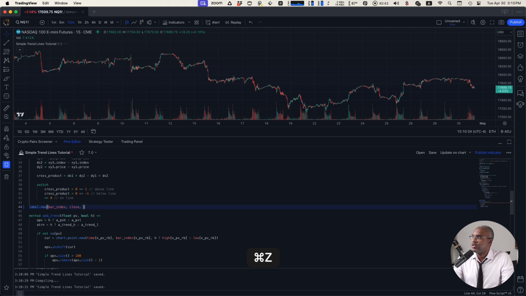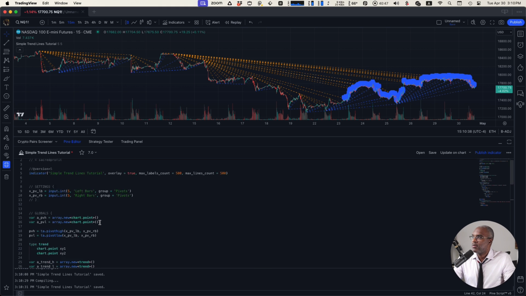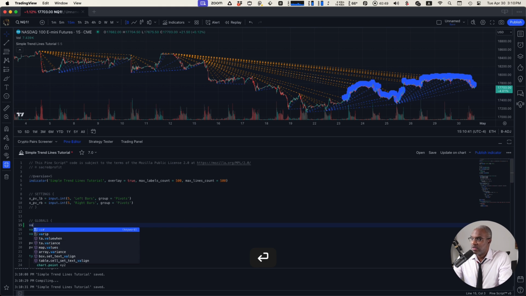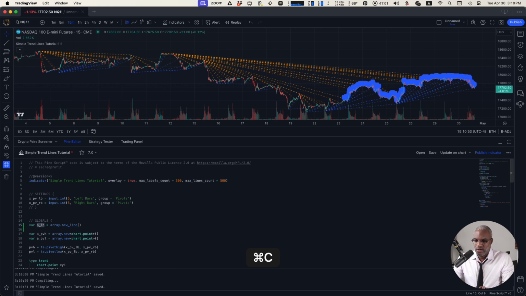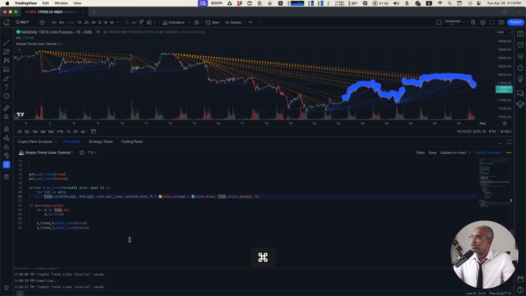So what I normally do is create an array specifically for my drawings, so that I can deal with them later. Here I'm going to create an array for my line, and then to this line array I'm going to push this line inside of it.